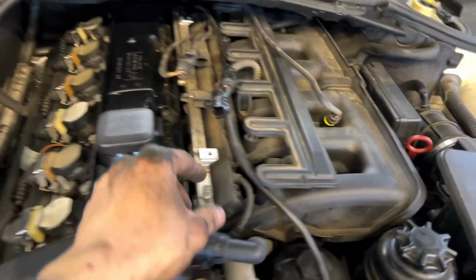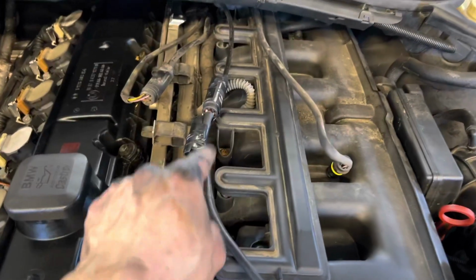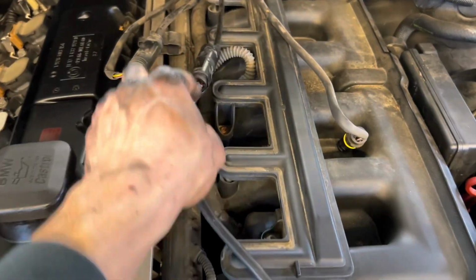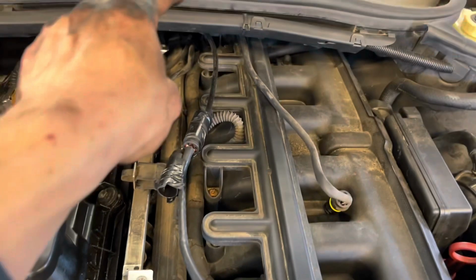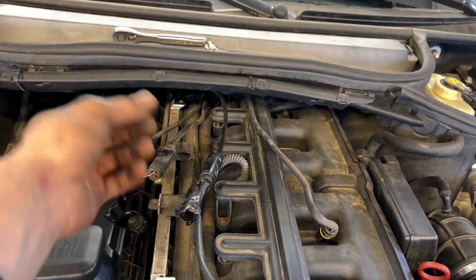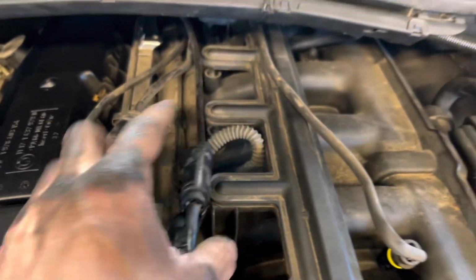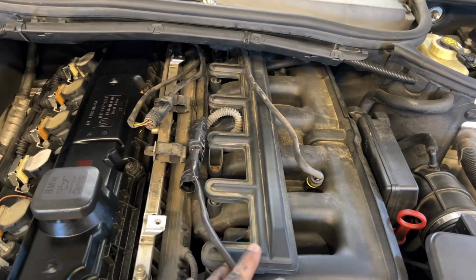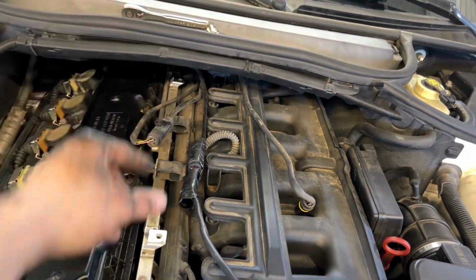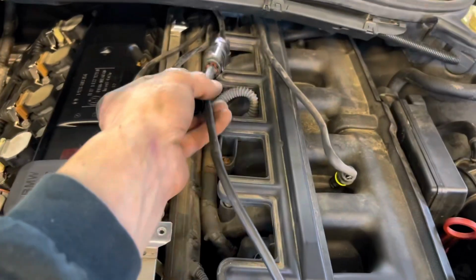New sensor's installed underneath. Here it is, I just need to plug it in. But what I would recommend is to use your old sensor and push the line with the connector facing down, push it down to where the new one goes, and then tape on like this and pull it up through the same path. That makes it a lot easier rather than trying to push it up. Maybe if you remove this it'll be easier, but this is just what I did.